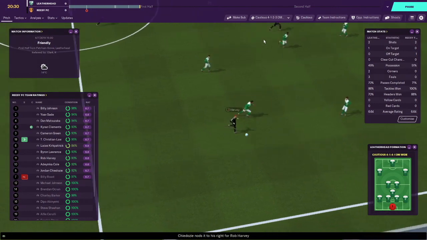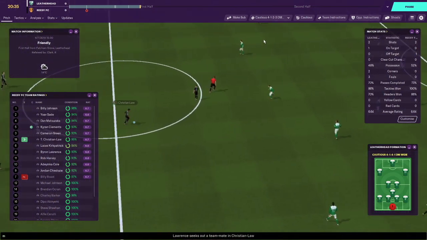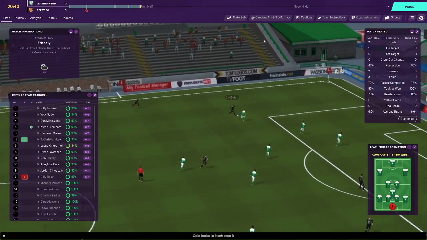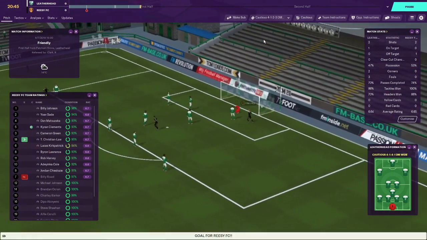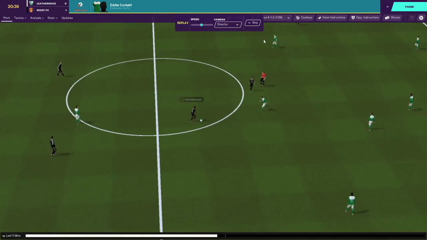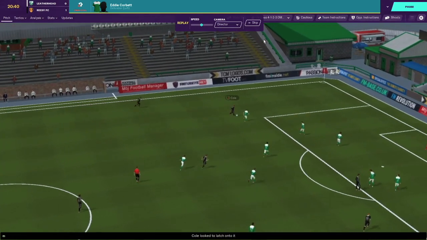We're having quite a good little spell here by the looks of it. Harvey plays into Lawrence. Christian Law plays it out wide to Cole. Go on, Cole, have a go at him. Puts a lovely ball across. Oh, it's 1-0. What a start for ECFC, the club's first ever goal, and it's an own goal. So nobody can claim that, can they? Lovely ball out wide. Great play by Cole here.